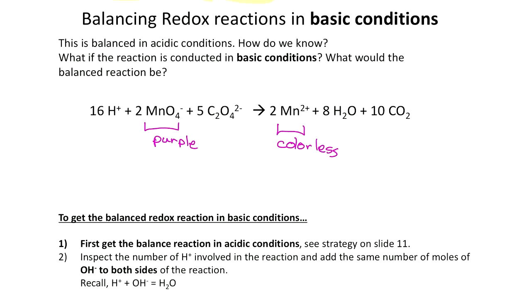So here, I have a little dropper bottle of sulfuric acid, so let's see what happens. Boop. Okay, did a reaction happen? Yeah, so now finally by adding just a couple drops of H+, I was able to convert all of that permanganate to the manganese 2+, which is colorless, but it took acid to do that. So that's what it means to balance in acidic conditions. We need that acid there.